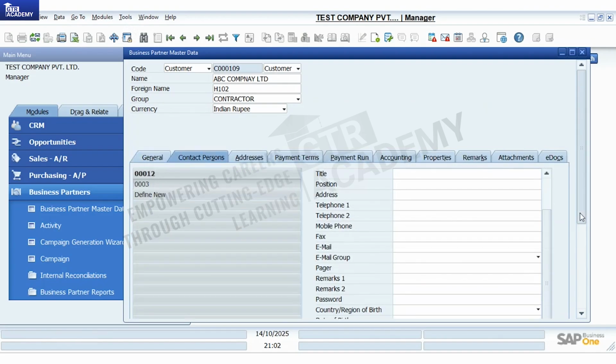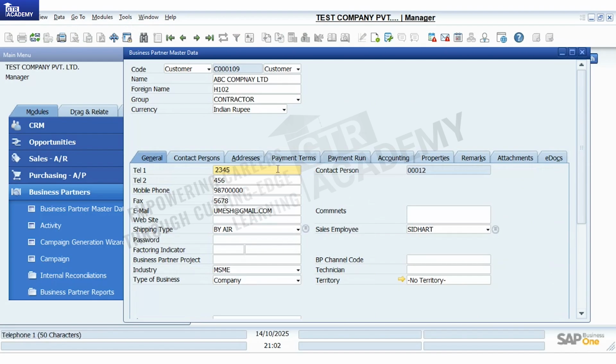Also, there is no deletion option in the SAP Business One master data once you have done a transaction. Before a transaction, you can delete this master data, but once any transaction is linked to the master data, it cannot be deleted, but you can change it. Only the information is changeable. The code can never be changed. Other information you can change, but the code never will be. Once a transaction is generated or done, the code will not be changed, and after the transaction, you will not be able to delete the master data.